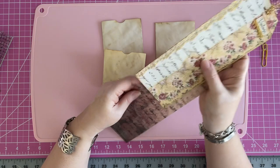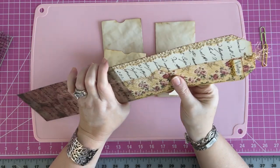Oh, yes. Yeah, see, look at this one. This is a tall tag. Oh, and it actually fits in there. Well, almost.